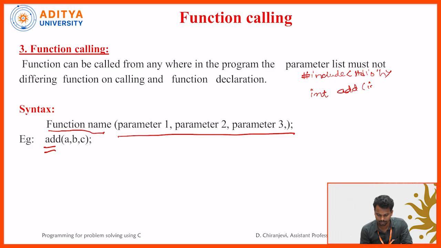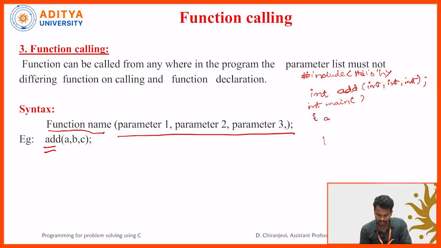I am passing three parameters, int comma int comma int. So this is the function declaration, so I write a semicolon. After that I am writing int main. These three values you passed in the function declaration you will get from the main, so the main function must have three values.